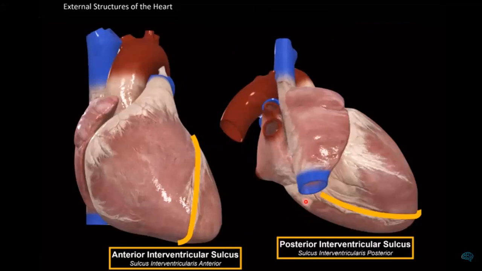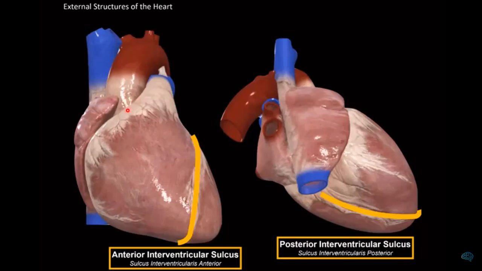To understand the full anatomy of the heart, there's something cool: when you know the external structure of the heart, you are able to know the internal structure. So when you know the details of the heart from the outside, this will allow you to know the details from the inside. How? I have here the anterior interventricular sulcus, which continues to the back with the posterior interventricular sulcus. This allows you to know that here you have the right ventricle and here the left ventricle. So the anterior and posterior interventricular sulci divide the ventricles and separate the left and right ventricles from each other, and the separation is external only. Because to separate the ventricles internally we have a septum, not a sulcus. The sulcus only defines the details from the outside.